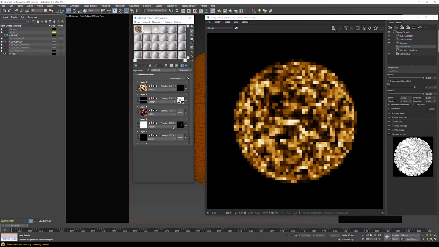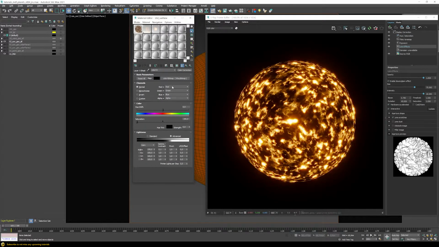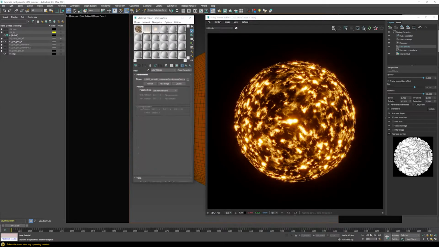And then in here you can see I'm using a mask, and this time I'm using the same texture sequence that I was using before for the base layer as a color layer. I use it as a mask now. So I just desaturate the whole layer, I make it very contrasty, and then I'm using the same image sequence here that I used before, but with a slightly different scaling.